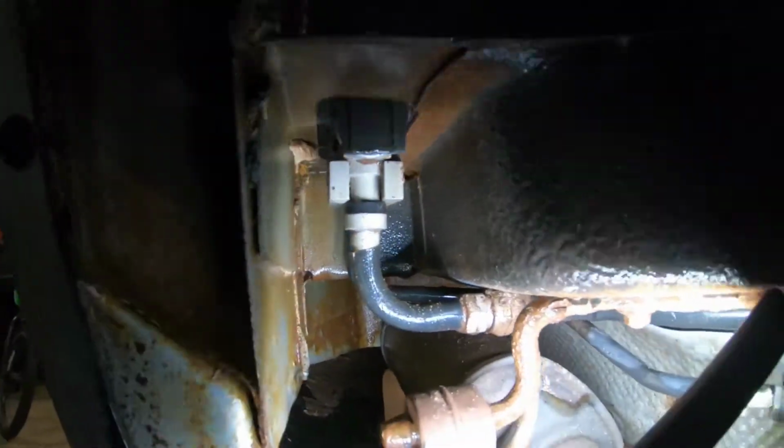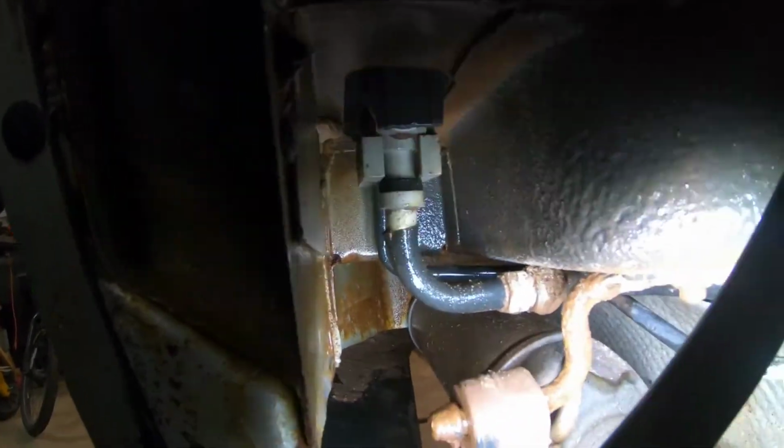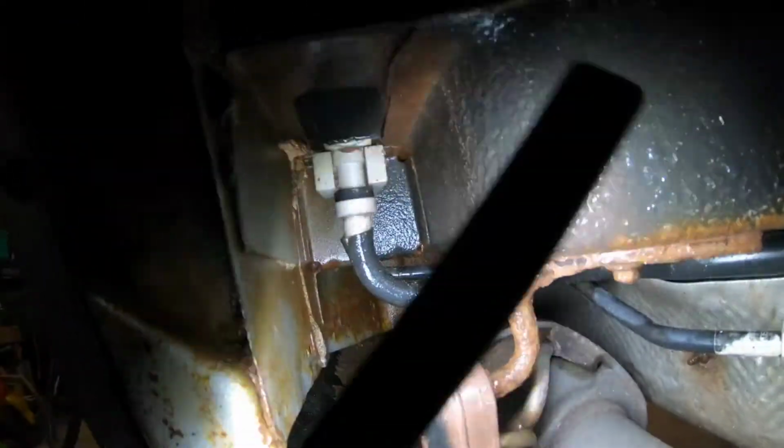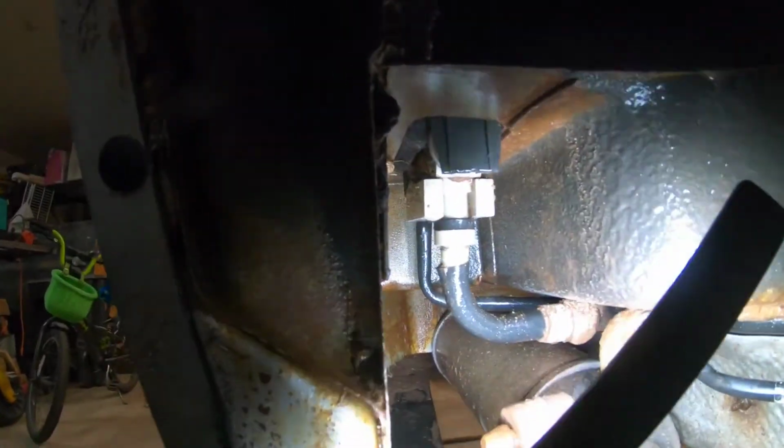Okay, so this is what we're looking at. What we're going to do is we're going to clean up the sand and the dirt a little better. Make sure we don't introduce any foreign debris into our air conditioning system. And then we're going to start working to remove it.